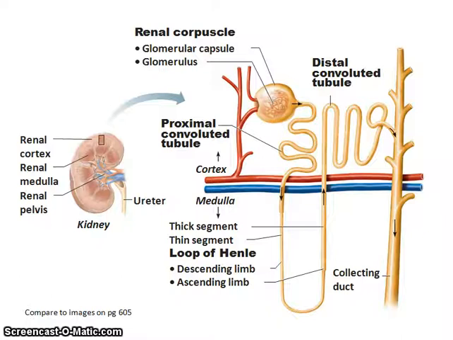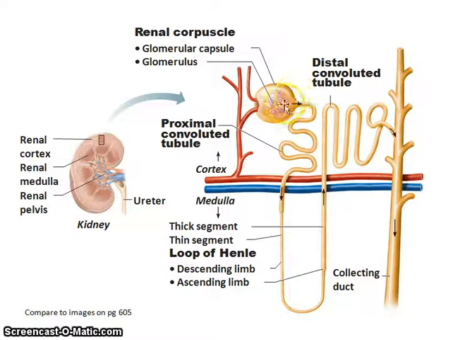So, you have tons and tons and tons of these inside your kidneys, and they're all right at that edge where the cortex meets the medulla. The first thing that will happen, the blood stream is going to enter into one of these renal corpuscles, right? This is where the first step is happening, the filtration. It's called glomerular filtration because it's inside this glomerulus. The blood is going to get rid of its waste right here.